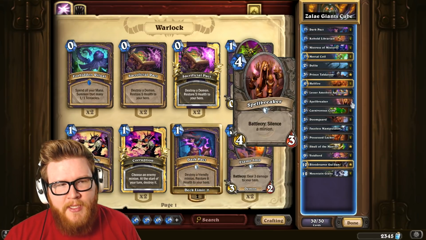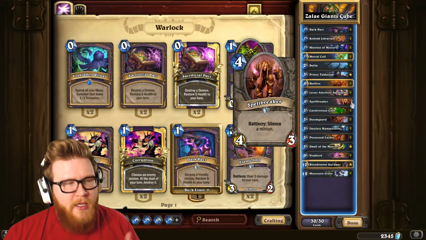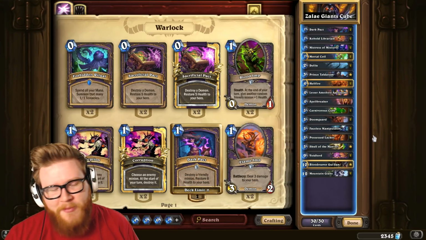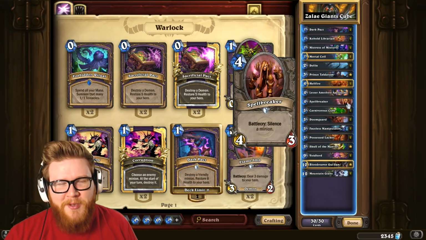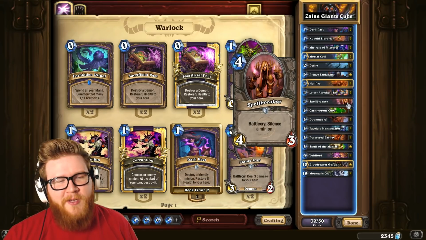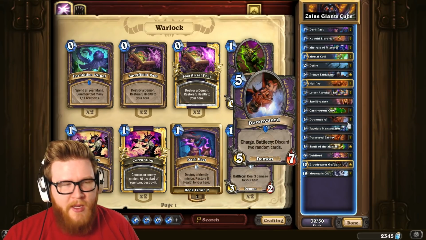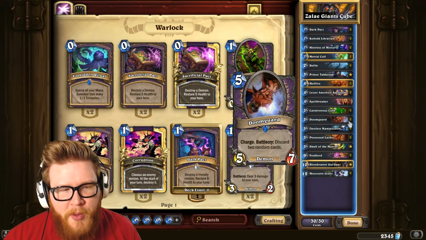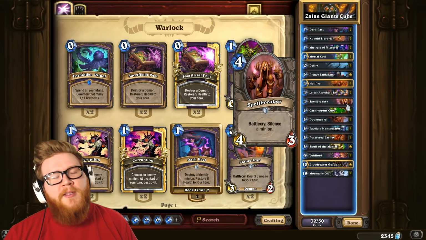One other interesting little tech here is the Spellbreaker. Just because Spellbreaker is so good in the meta right now, just silencing other people's cubes, other people's Void Lords are some good silence targets all across Hearthstone. It can also help you get through taunts if you need to. You know, you've got five Doomguards out there, you need to kill your opponent. Spellbreaker can help you push through a taunt to do exactly that.